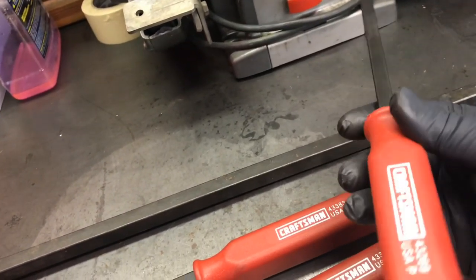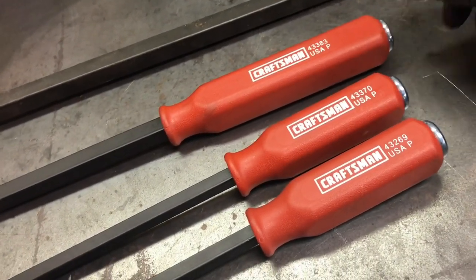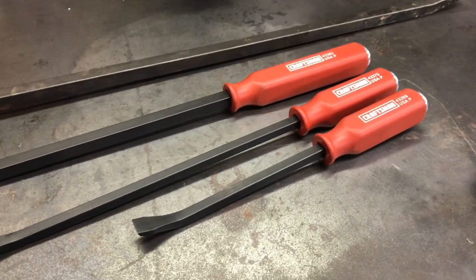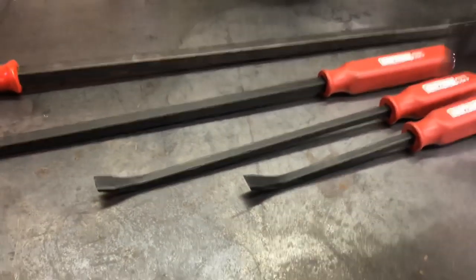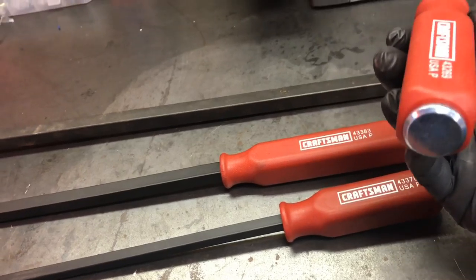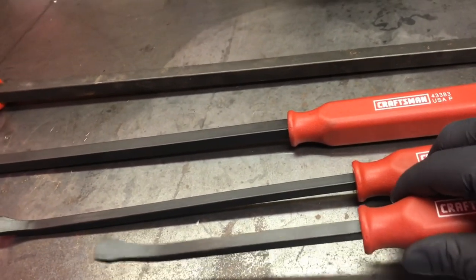I think it's a good value, and all I hear is really good reviews on them. I've also seen a couple of YouTube review videos — guys, mechanics doing toolbox tours, working in shops, loaded up with Snap-on tools and tool truck tools — and they seem to love these new style pry bars.